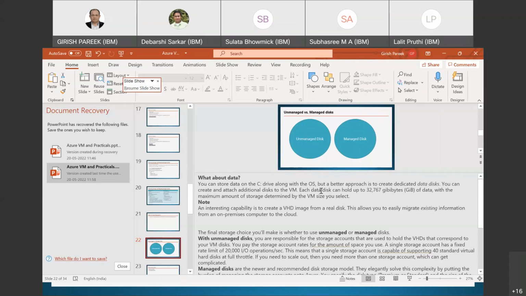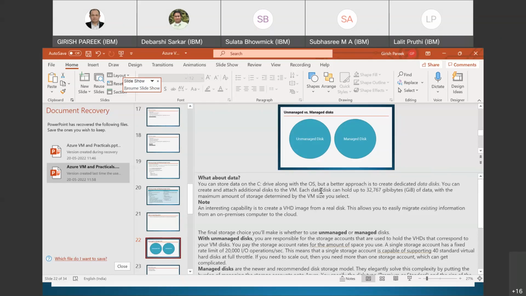You pay the storage rate for the amount of space you use. A single storage account has a fixed rate limit of 20,000 IOPS. This means that a single storage account is capable of supporting 40 standard virtual hard disks.